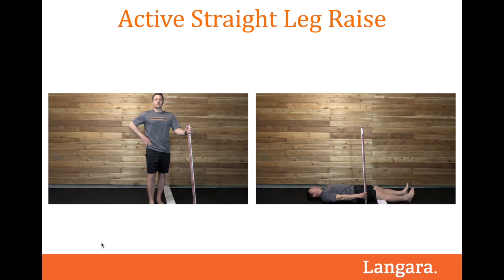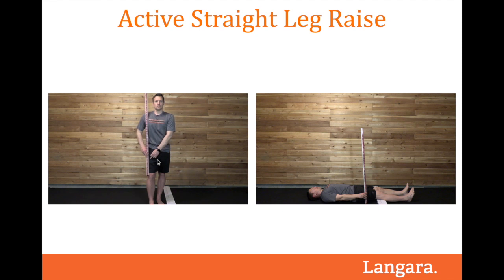Now the next test we want to do is an active straight leg raise test. Another very applicable test that I like a lot. Essentially it tests your hamstring flexibility and range of motion. So first thing you want to do is measure from the ASIS, the anterior superior iliac spine, to the midpoint of the patella at the knee. You take the measuring tape or the measuring tool they give you in the FMS kit, and you measure the 2 points. What you want to mark down is the middle of that.